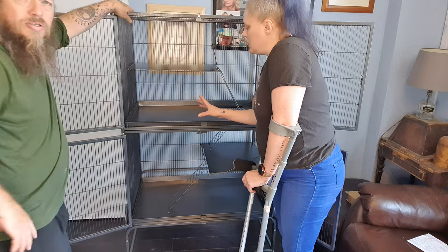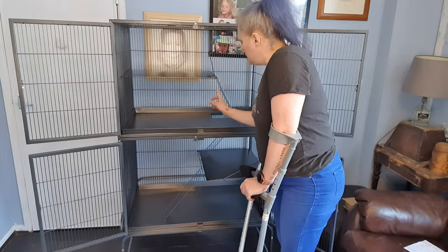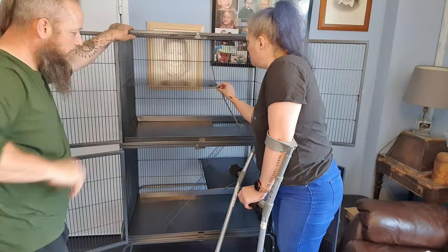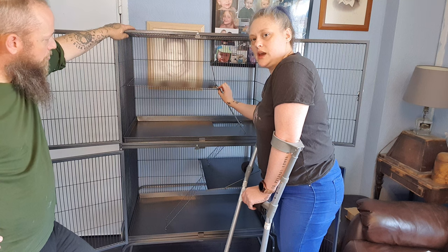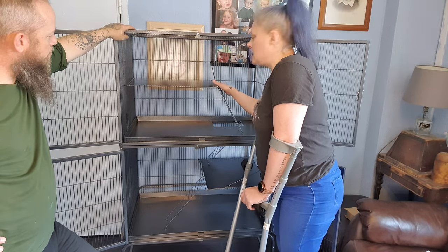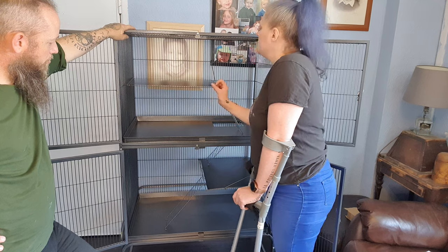What we did with Hades, because he doesn't actually have these ladders in anymore, is that the top of the ladder where it attaches to the shelf, we cable tied from underneath. So when you cut the cable tie, any sharp bits are underneath where they're not going to get to. It just kept them because he kept knocking them over, and he just didn't eat, especially when he was having a tantrum.